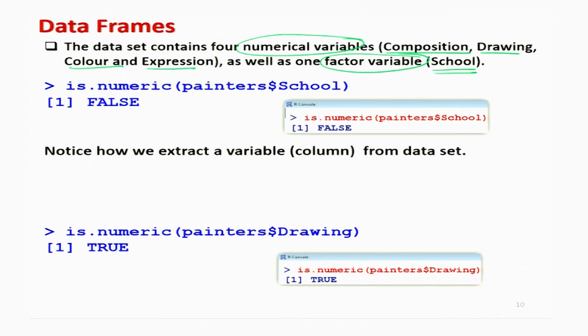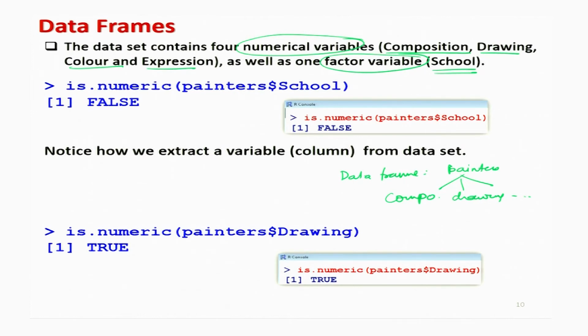One thing you already know, and the second thing I will be explaining in detail in the forthcoming lecture, but here I'm going to use it. Now if you look here, you have a data frame whose name is painters, and this has several variables like composition, drawing, etc. So if you want to access only the data of a particular variable, how do you get it done?